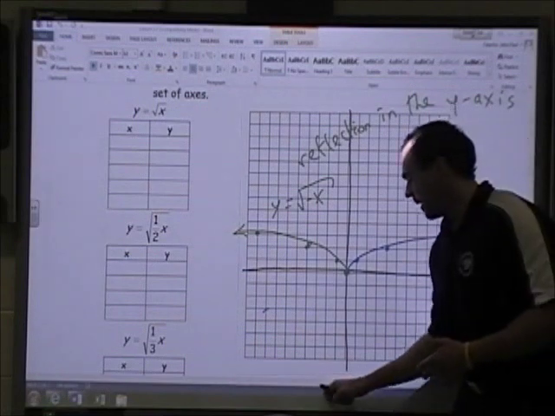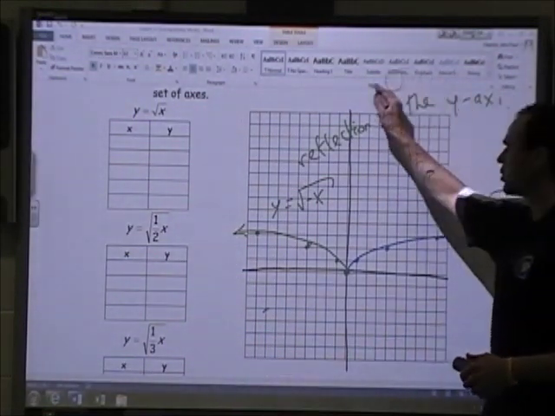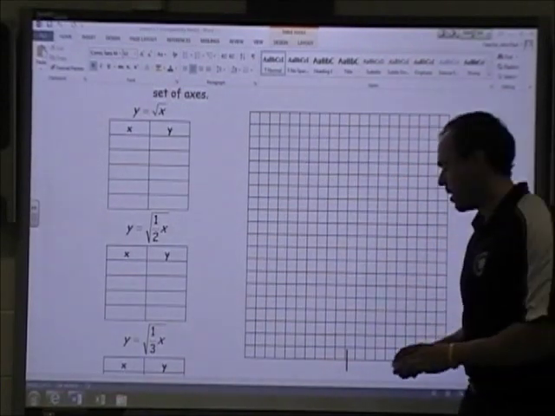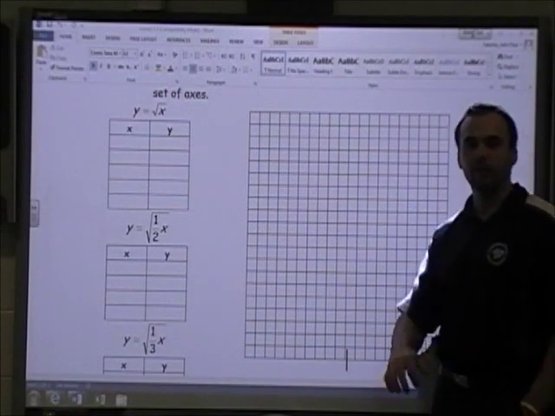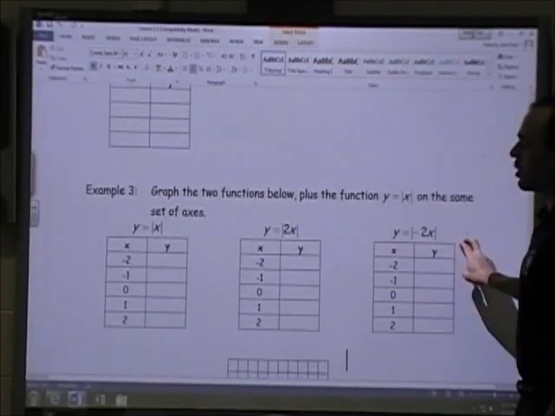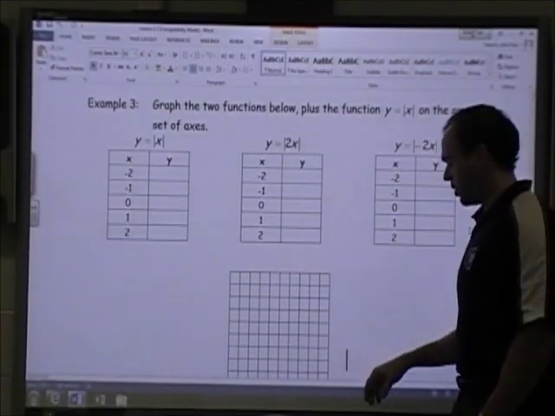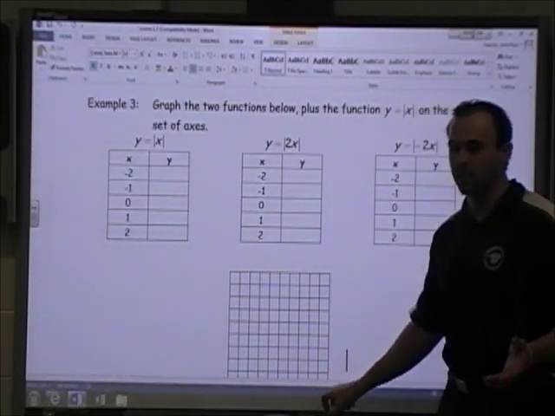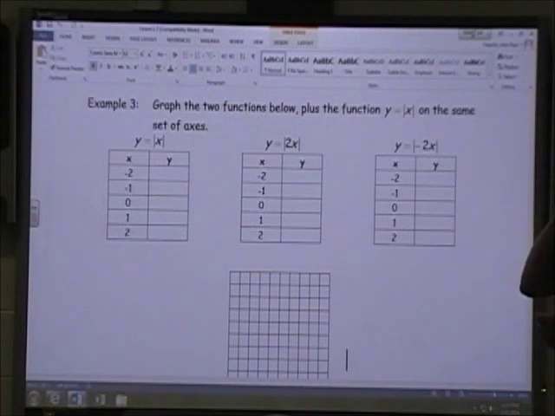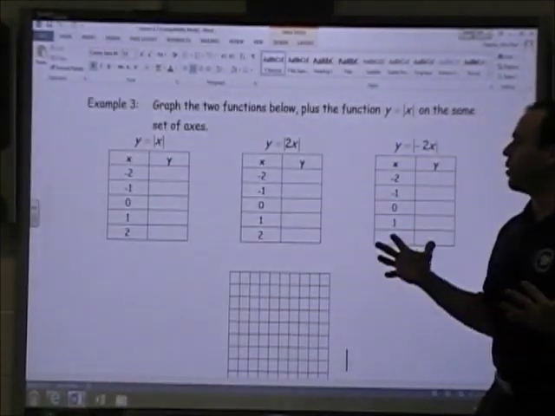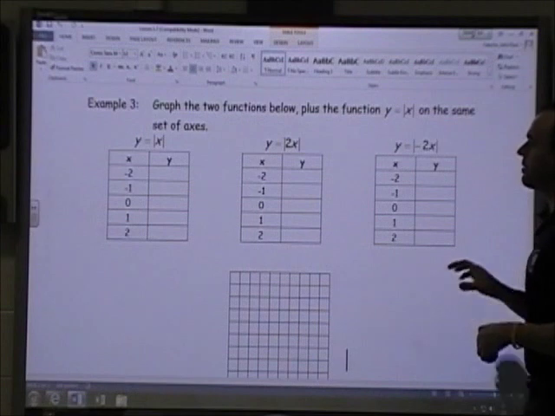Again, we are taking into consideration just the horizontal stretches and compressions, and obviously the reflection in the y-axis, so we can understand that before we try to apply all the transformations together. In 1.8, we're going to actually start applying all the transformations: reflections in the x-axis, reflections in the y-axis, vertical stretches and compressions, horizontal stretches and compressions, and also shifting left and right and shifting up and down. We have to do all sorts of transformations at any given time.